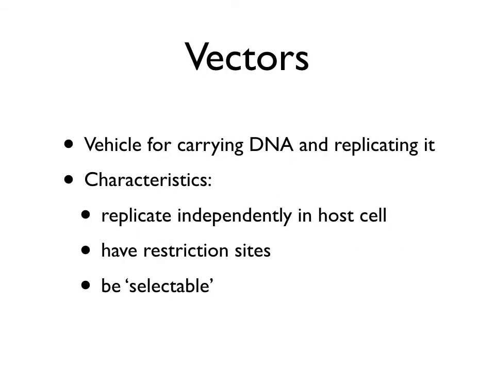So, how do we move this DNA where we want it? Or get it into something that can produce the thing we're looking for. So, insulin would be a great example. Well, we use vectors. Vectors are basically a mechanism for moving DNA and making lots of it. So we can put a vector into a bacterium and have that bacterium produce lots of copies of that DNA and/or produce lots of copies of the protein that is coded for by that DNA.